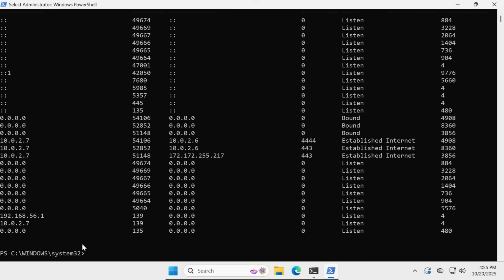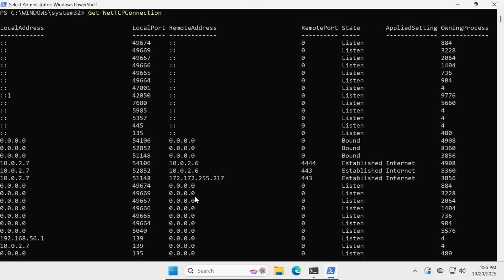Now, along with the state, we also have certain caveats to remember when it comes to how some of these remote and local IP addresses or interfaces are formatted, because it can be a little convoluted at first, but once we understand it, it makes a ton of sense. Now, when we run something like Get-NetTCPConnection or even tools like Netstat, because again, this is more of a general networking concept, we can see some listings here that have a local address of just 2 colons, and we can see a bunch of these listed here.